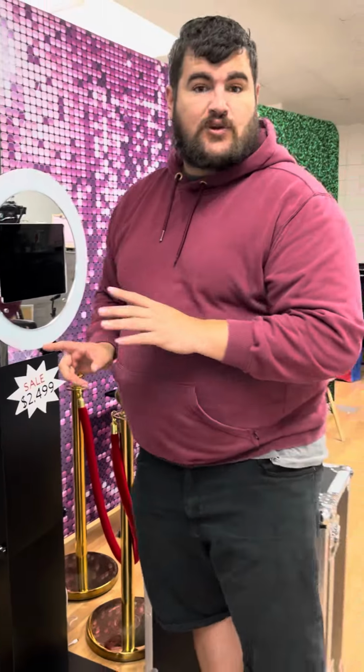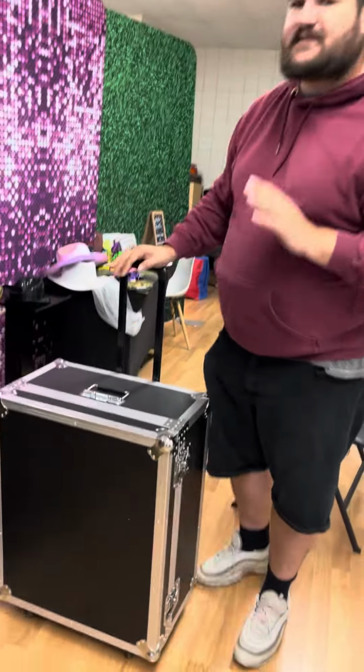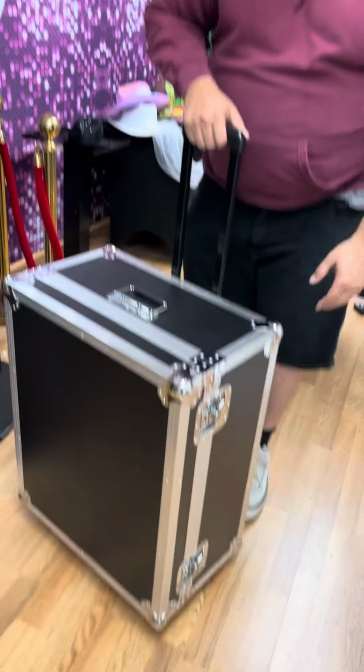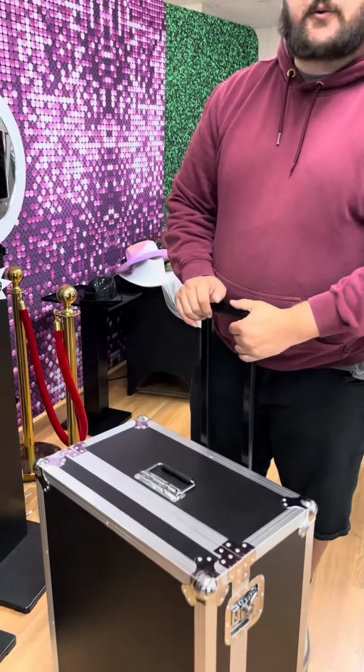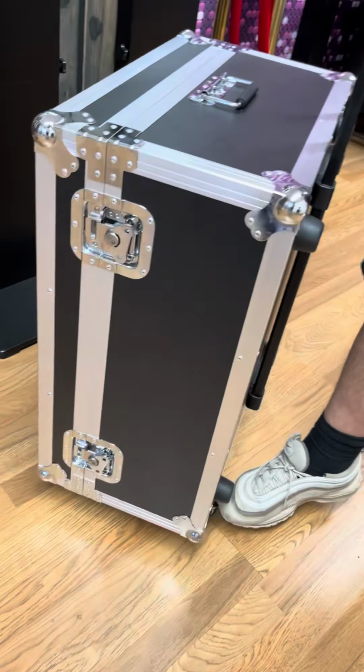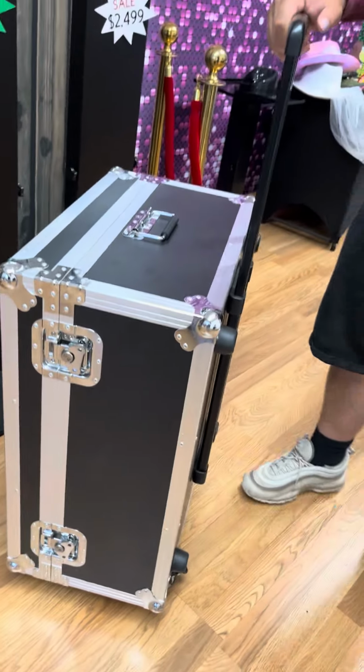And then these booths do come with a premium travel case. This thing is a game changer. Four wheels, you have a handle here that goes up, down. You can put stuff here, haul it around. There's a lock mechanism on the back, so you can click it down if you're on a hill and your photo booth won't roll down.